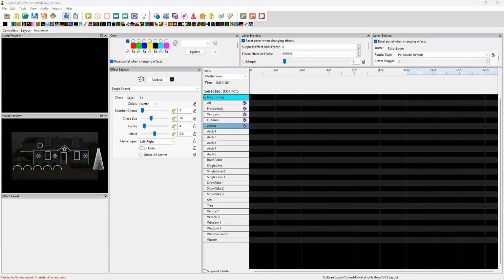As far as order, you really need to think about what is potentially going to overwrite something else. Like, if we had other groups in here, like our snowflakes and stars, it doesn't really matter which order they're in, because the stars and the snowflakes aren't competing with each other. They are competing with the whole house effect. So you'd want them below that, but after that, it doesn't really matter.